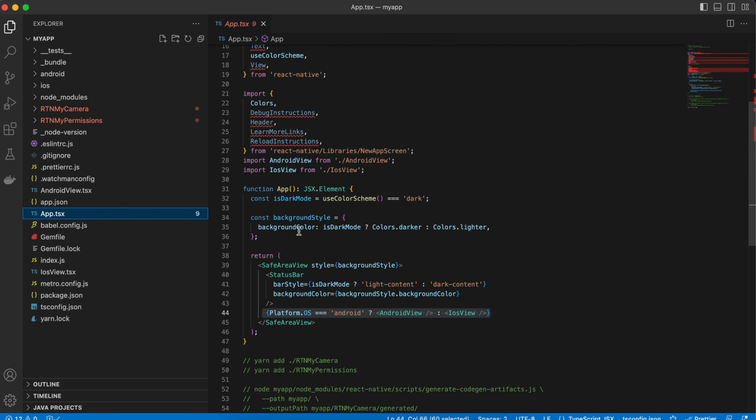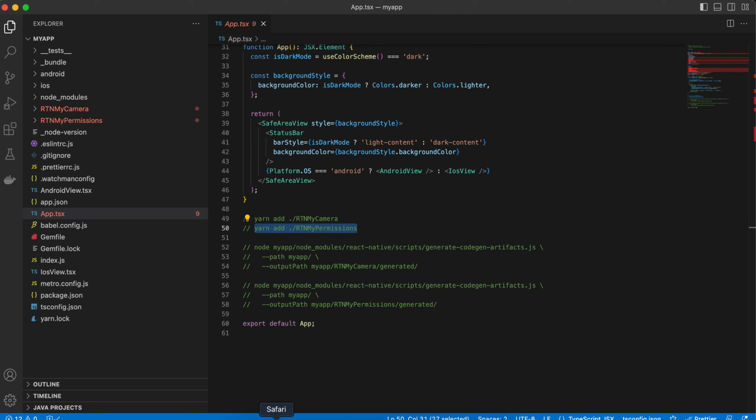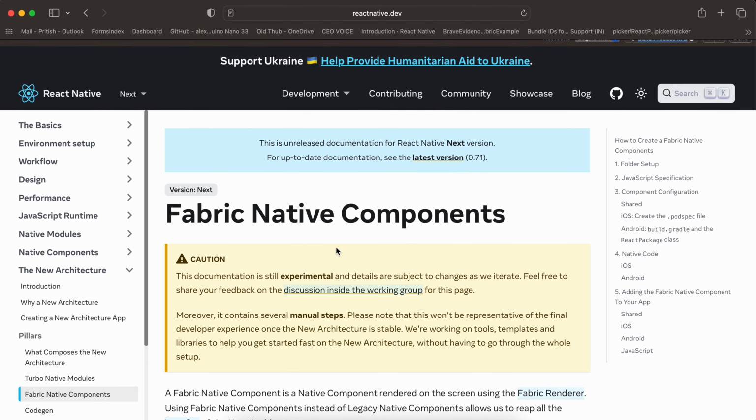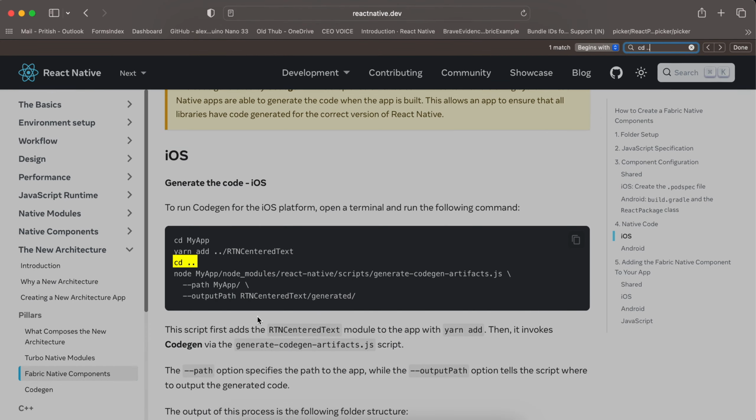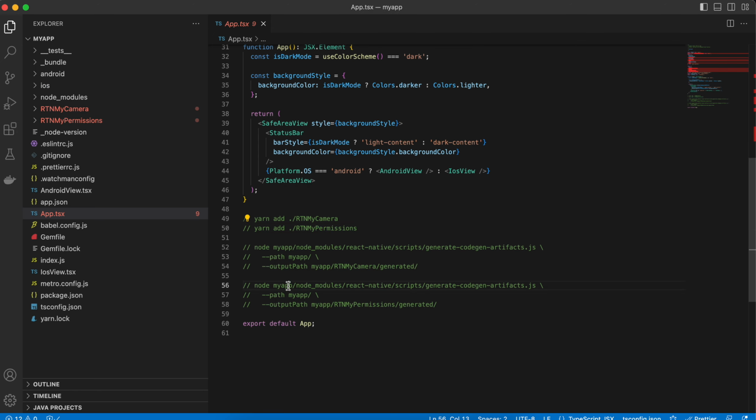Next what you have to do is that you have to go to your terminal root of your React native project. First run this command, then run this command, then you have to do cd dot dot, so it will move outside your React native project. I will show you over here as well, cd dot dot, so it will move you outside here, and then you have to run a command like this, but in our case it will be little different. So this is the command.